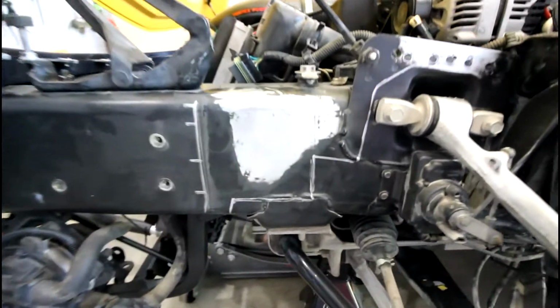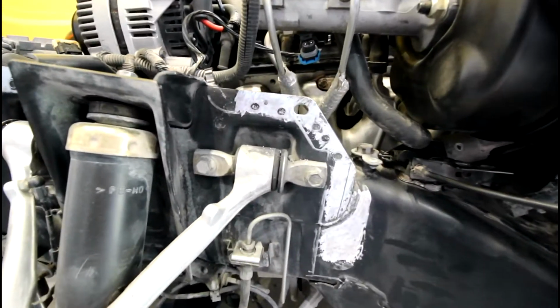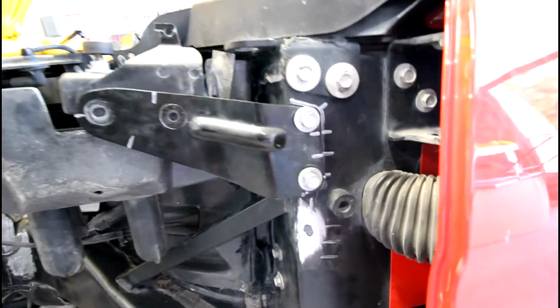So now that's with the fender pulled off, so you can kind of see all my outlines of all the areas where the fender sits on the frame. So it all looks good, and it's all in the areas where the metal is prepped and ready to go for the adhesive to be bonded on.